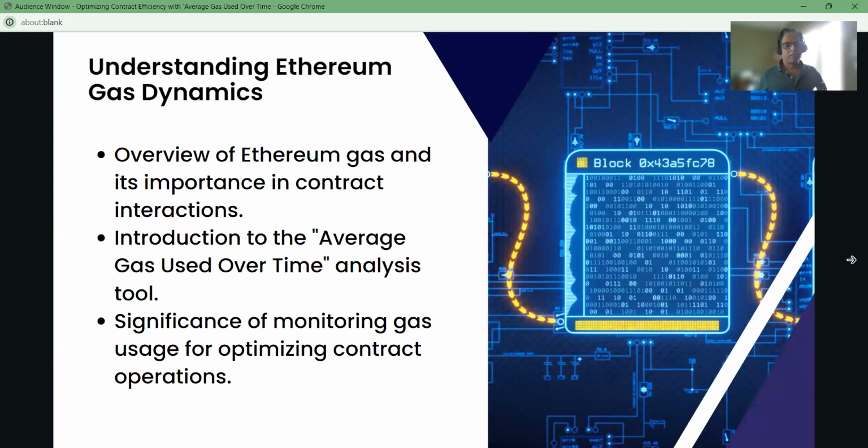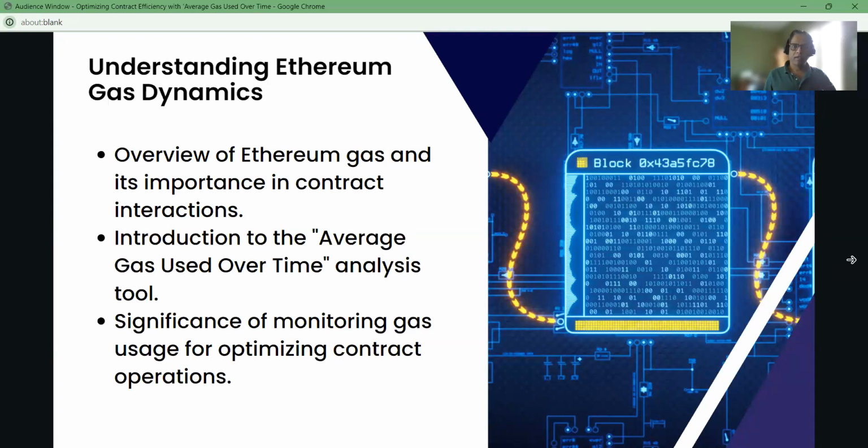One of the main purposes of this tool is to identify how well the gas was used during your customers' interaction with the smart contract that you deployed on the Ethereum blockchain. Say you are running a marketing campaign from Jan 1st to Jan 10th. During that time, you can identify how well your users are interacting with your blockchain application that you deployed on the Ethereum blockchain.